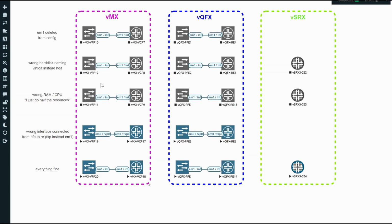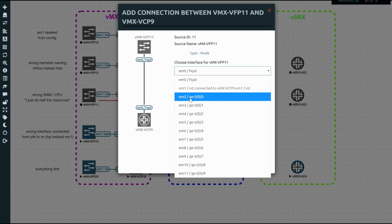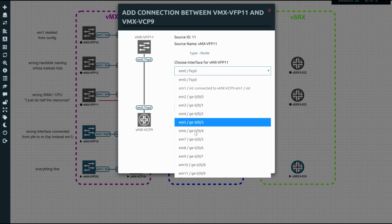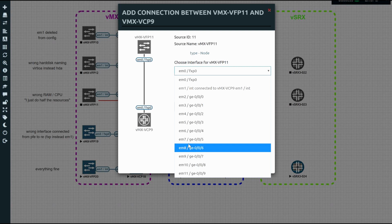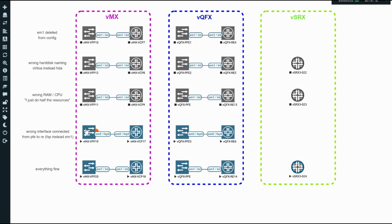And I mean, it's very easy, because if you connect those interfaces, let's go ahead and connect them. You have this interface naming. You have the FXP, you have the int, and you have your EM to GE mapping. So all of that has been done by the EVE dev team, and that is really cool that you know, okay, the EM interfaces, you've seen them before in the config, they map to the respective GE interface. All right, so that was the wrong interface, and yeah, we're done.